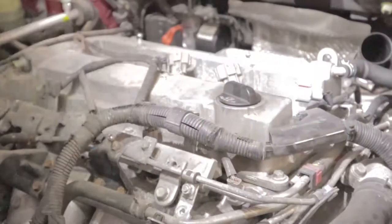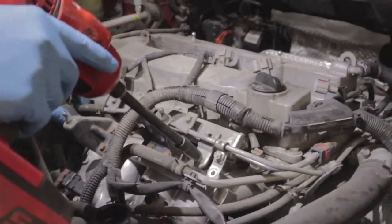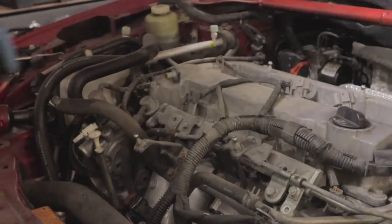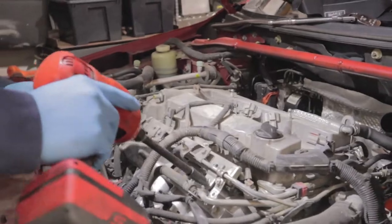You know, keeping them organized, because apparently I lose so many bolts in these videos. 12 here, 12 under that hose. We're going to go ahead and pull that off. Let's see. Let's take that off.